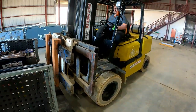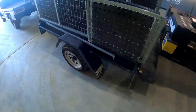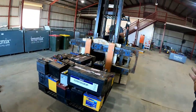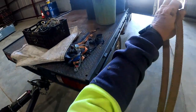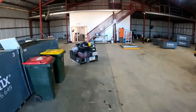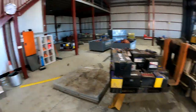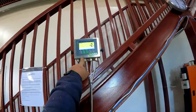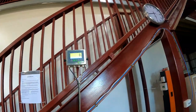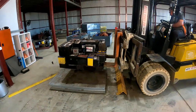About half a ton. You got more than that then. Well, with all the other stuff, yes. How much are we going to get for the batteries? You're on a negative two. You want me to zero it out? Yeah. There you go. Straight down there.